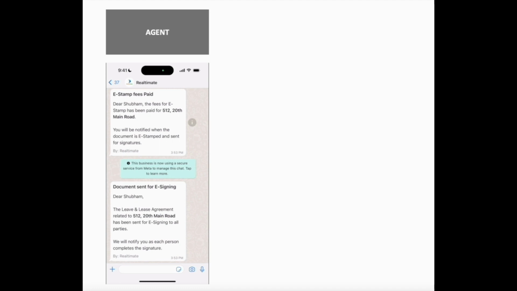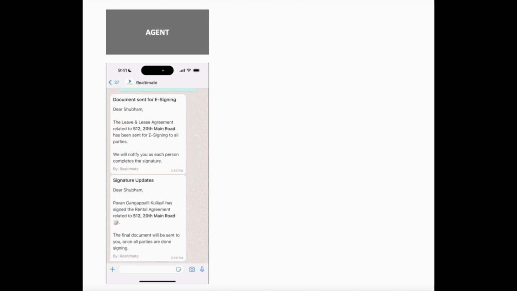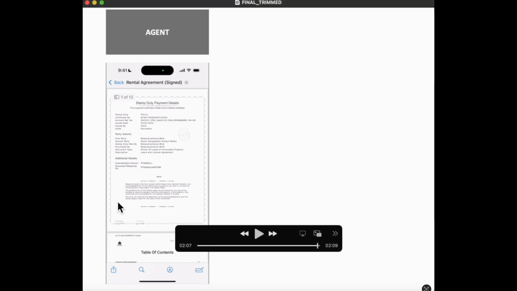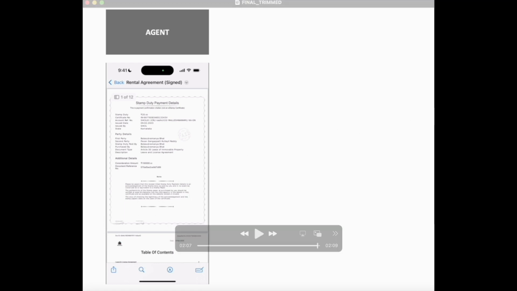And once the agreement is signed, let's see what happens. So then the agent gets a notification that both the homeowner, Shubham, has signed it, as well as the tenant, Mr. Bala Subramania Bhatt, has signed the agreement. So with that, the workflow is completed, right? And you can see that the two signatures have been signed, and this is applied to all pages. And with that, we come to the end of the rental workflow, and you can see how quickly that this has been completed. It's been completed within less than 5 minutes.